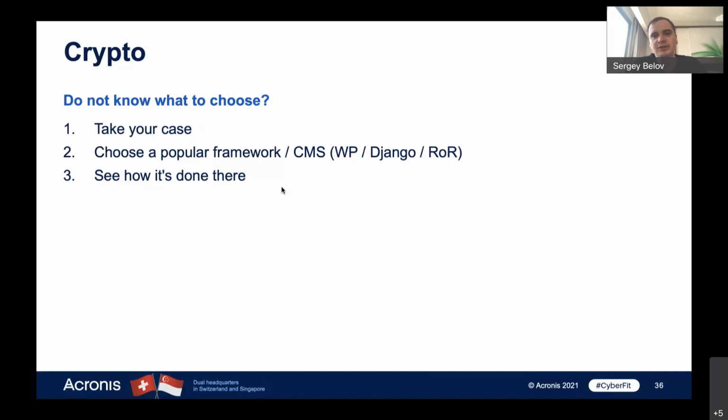Popular frameworks are already reviewed by many security specialists and experts, and at least if you implement exactly how they implemented it and don't change anything, it should be good enough. But still, usually you don't need your own crypto.